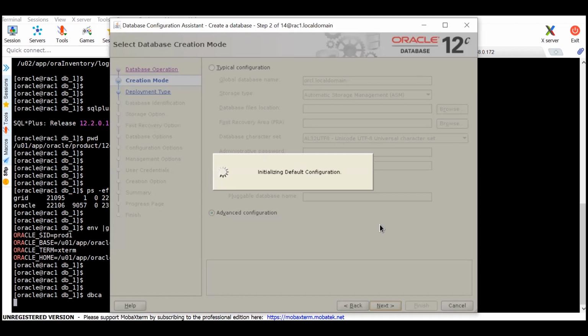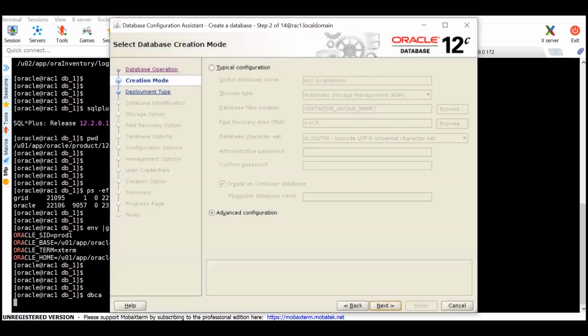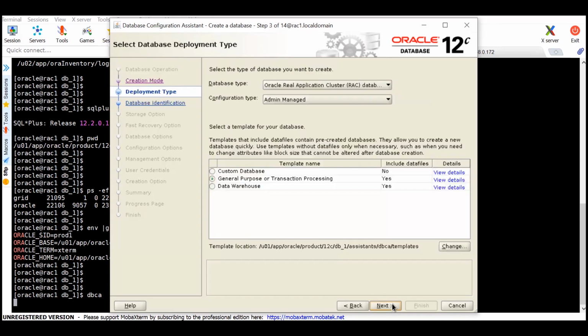It is initializing the default configurations, so we need to wait a few seconds. Okay, so this is my typical, and this one is advanced configuration. Click on the advanced, then we'll go to the next page, that is database type.